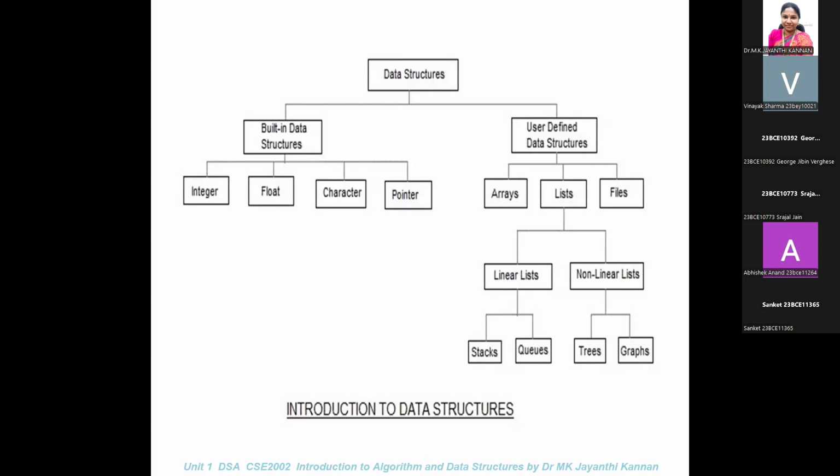So the compiler's inbuilt data types are called primitive data types. Every programming language has primitive or inbuilt data types like integers, characters, float, and double. And by making use of the built-in data types, we are creating the user-defined data types, an array of integers, an array of floats, and list file structures, where we are storing all the data. If it is a list, it may be a linear structure. It may be stack or queue. In stack, we are performing push and pop. In queues, we are using front and rear. Stack performs last in, first out. Queue performs first in, first out.